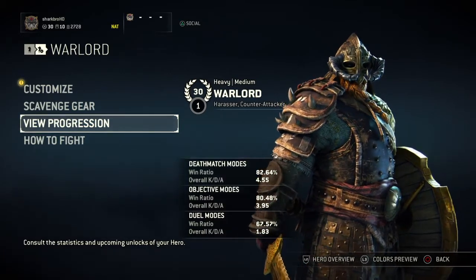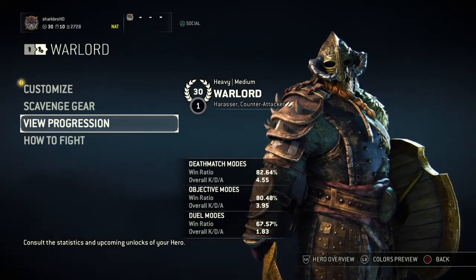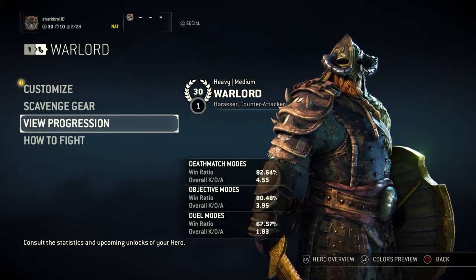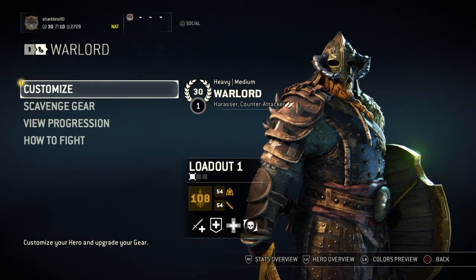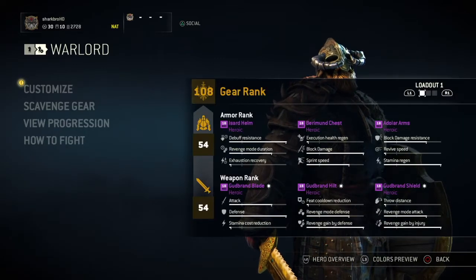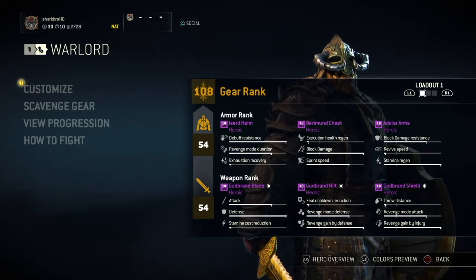I know a lot of you guys have been asking me how to play Warlord and what's the proper gear to wear. So I'm going to make a video right now and show you how to set up your loadouts correctly. You see I have three loadouts here. If you look at the first gear rank that I have, 108. This first loadout is for Dominion.